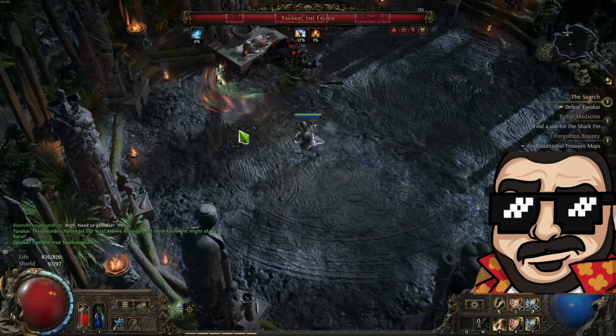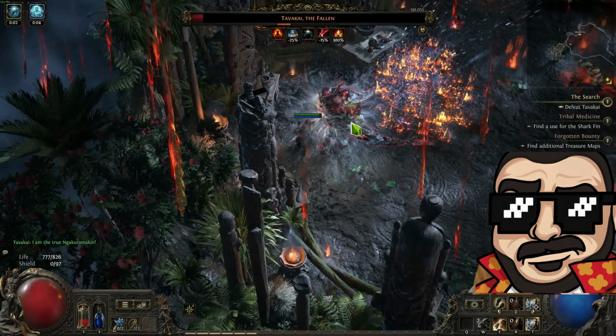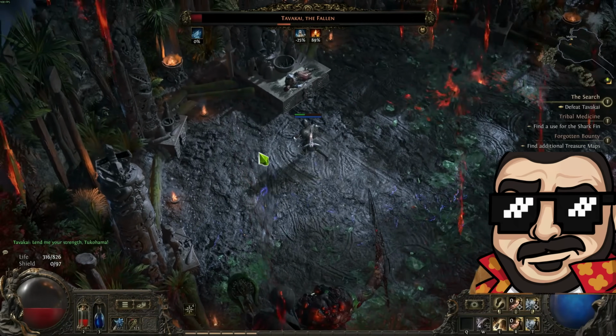Lastly, we get the final fight against Tavakai, and in the region leading up to him, we slowly noticed how our freeze shots are not doing all the damage anymore to clear the rabble. That's what we're going to now have to address in Act 5 with level 52.